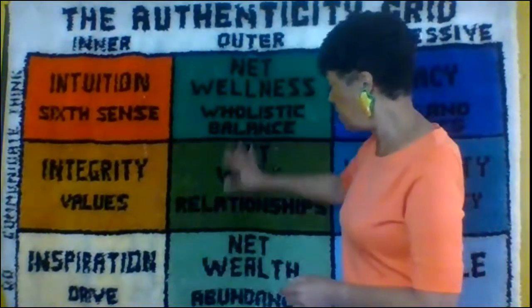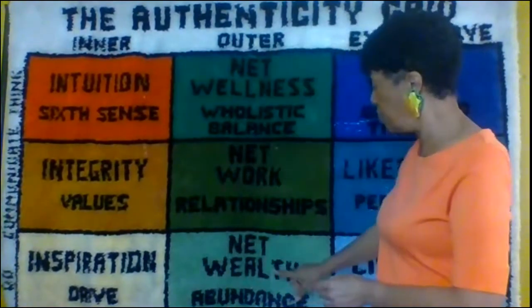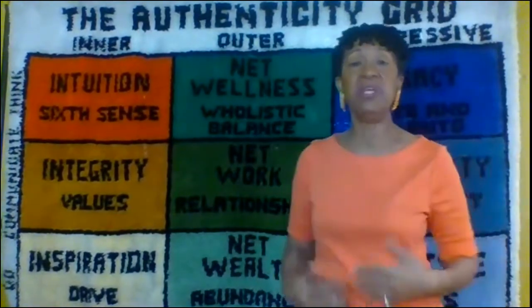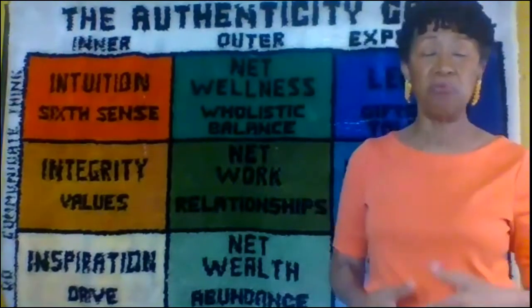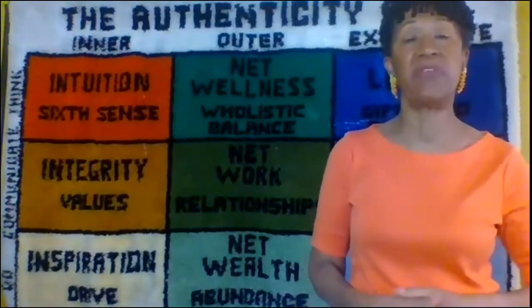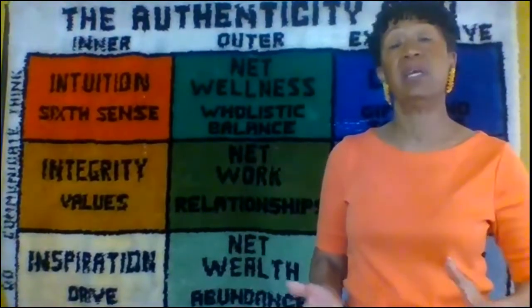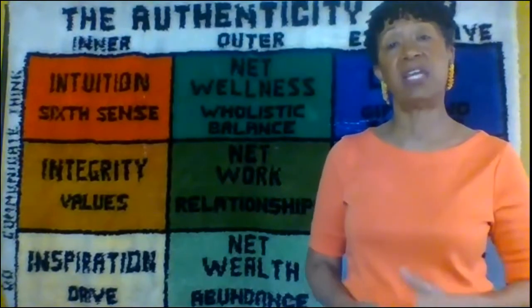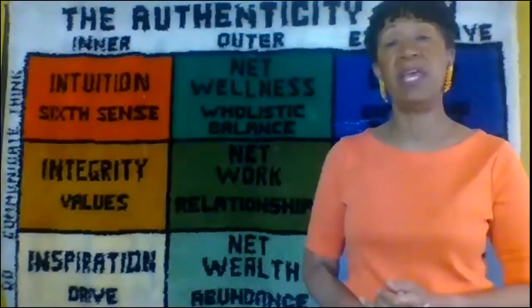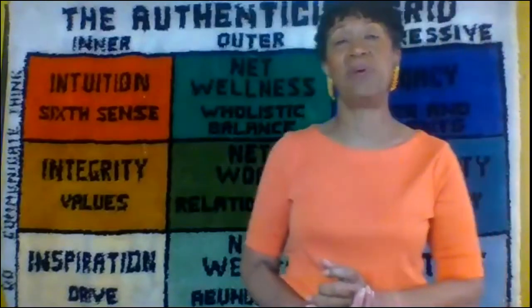And now we're going to the last dimension of the outer voice, which is net wealth. And when you hear net wealth, when all of us hear net wealth, we're really conditioned to look at net wealth as the sum total of your money. But there's so many other ways to look at net wealth. And our next speaker, Peggy Muhammad, is going to talk to you about that.